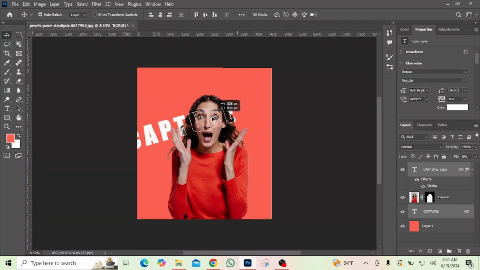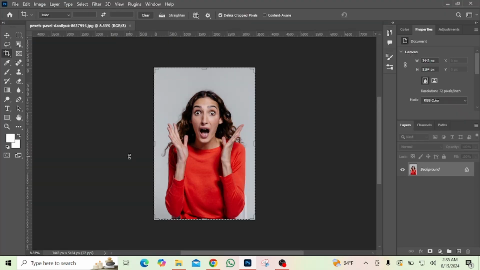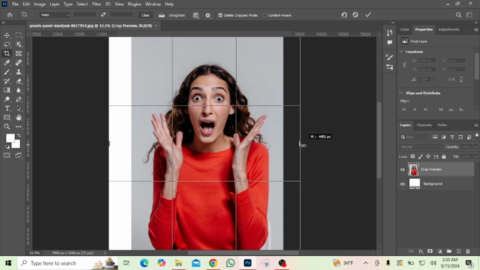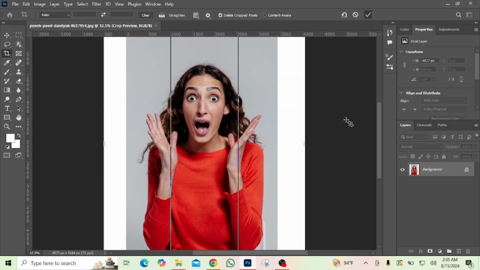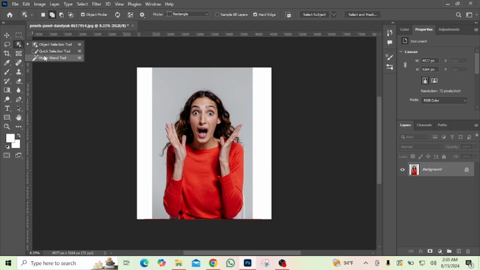In this video I am going to show you how to make a stroke effect here in Photoshop. So let's get started. First open documents, then select tools and expand it. Now select an object, select OK, and select your object, then wait a few seconds.